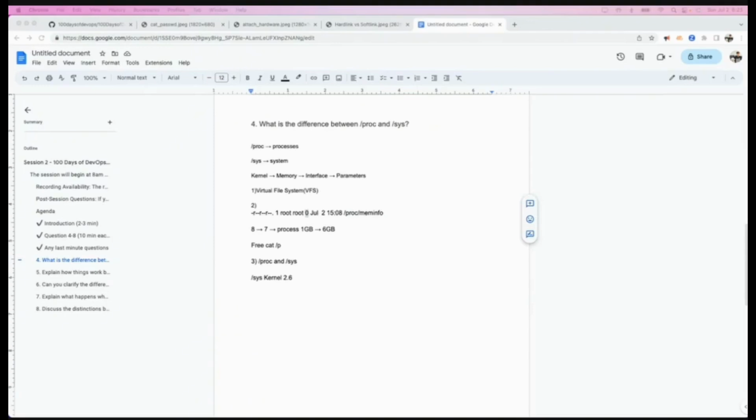Okay, let me repeat it again and try to explain it in other terms. Your system might have 8 GB or 7 GB of free memory available, but in the next 1 second some process might get kicked off and start occupying 2 GB of memory. So the state of the kernel, or the state of your memory utilization, keeps changing. That's why you are seeing this file at 0 bytes, because it only gets updated by the kernel when you read it. Okay, let me try to explain this in much simpler terms.